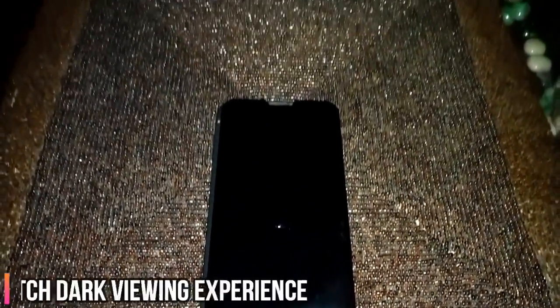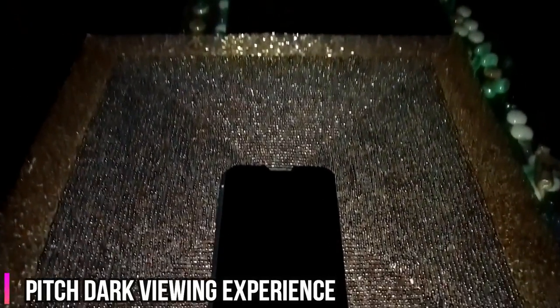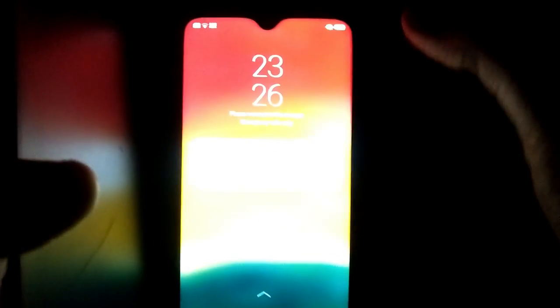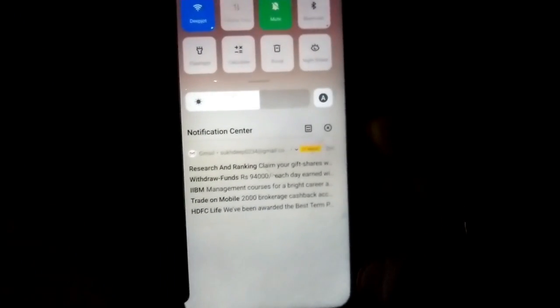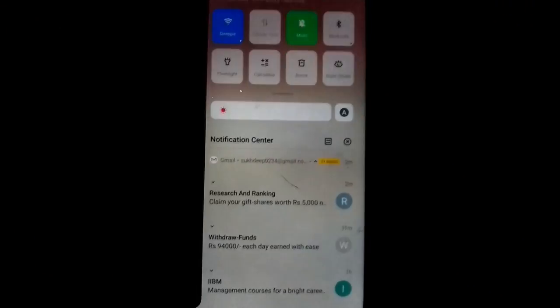I'll just show you a glimpse of the environment so that you do not feel as if we are lying. So you can see that it's pitch dark. I'll just turn off the flash. You can see there's no light. Now as far as the viewing experience of this cover in pitch dark is concerned, let's turn on the backlight itself. You can see that we are at 50% brightness, and trust me, you might find it a little better from the view of the camera, but as I look into the phone directly, it's not good at all. Let me take it to 100%. And now it's a little better. I'll quickly tap here.